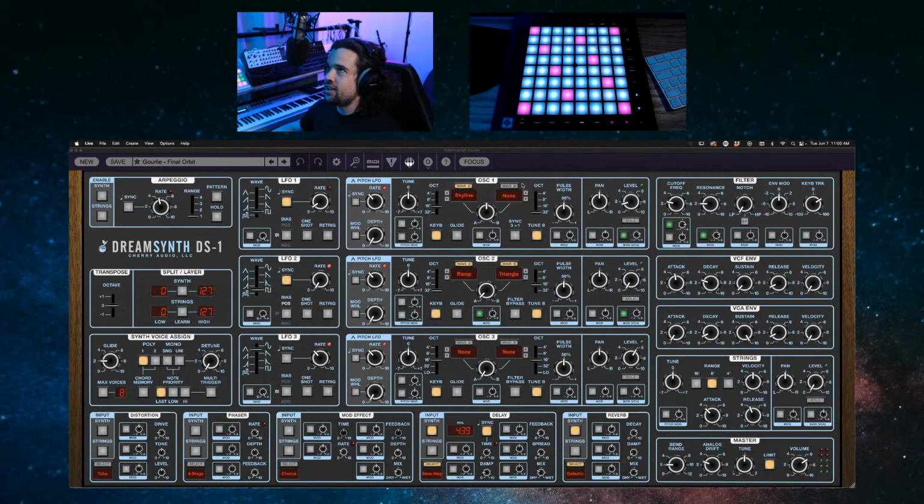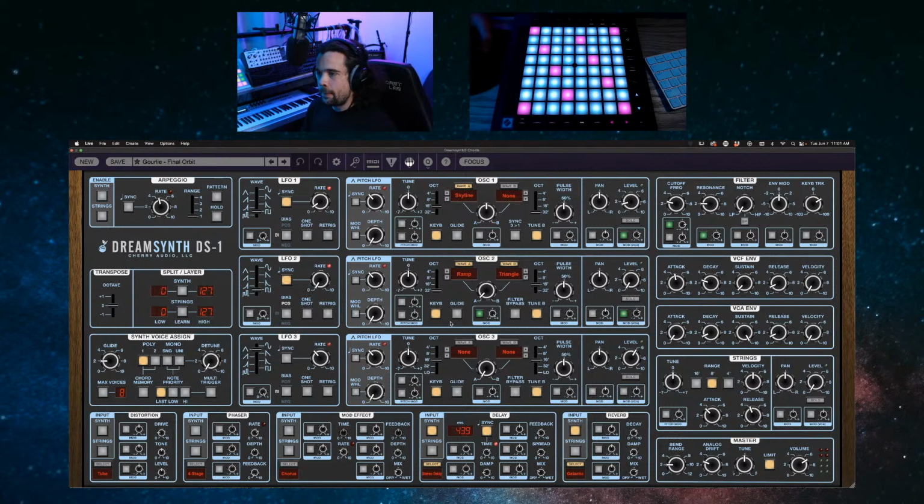So this is Dreamsynth. I'll give the lowdown for those who don't know what this is. This is a really awesome, really powerful plugin from Cherry Audio. It is $39, which is a steal, as most Cherry Audio plugins are very reasonably priced. This is one of the patches I've designed that you're hearing now. Essentially, you have these three oscillators here in the center, and each one can have their own wave. So really kind of 6 voices here, plus you've got this strings section down here just to throw in the mix.